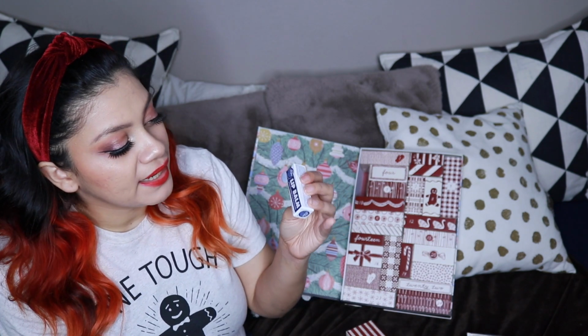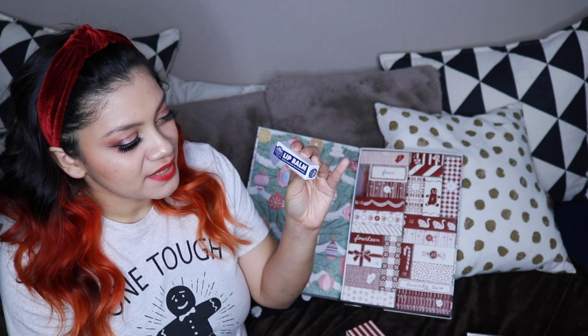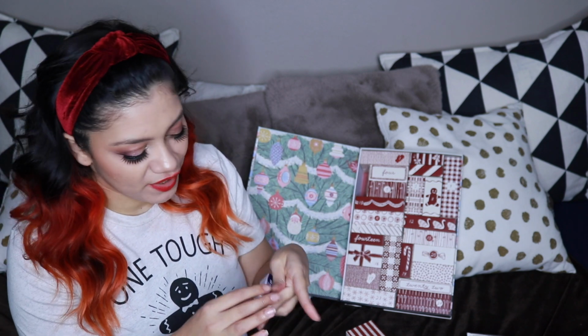In box 3, we had a Lipojoa lip balm. It says specially formulated for lip balm snobs. And then the ingredients list, let me check if I can use this. This one actually does have beeswax, and I don't put beeswax on my lips, so I'm gonna save it for a giveaway for someone who isn't as picky about their lip ingredients as I am.